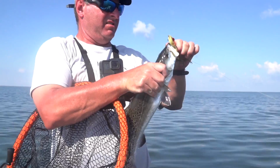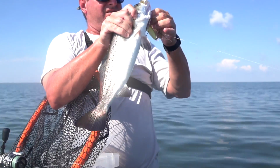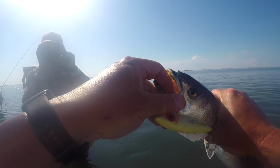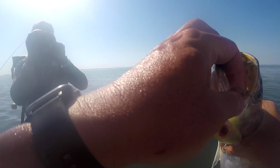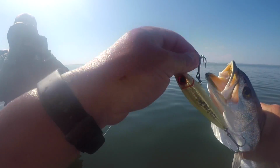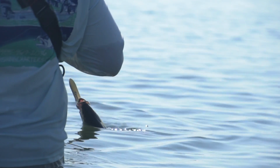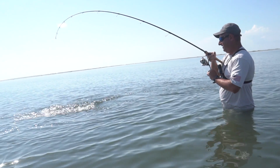So when you go wade fishing, make sure before you get out of the boat, you have everything that you need, because you're gonna end up 100, 200 yards away from the boat. You're gonna be in the middle of a big bite, and then you're not gonna have everything. So you wanna be a little bit more prepared than I was today, because had I had a pair of pliers, I would have gotten some of these fish off much faster, and I was taking a chance of getting a hook in my hand over 100 miles away from the nearest hospital. So make sure you have the pliers with you, and make sure you're prepared when you get out of that boat.